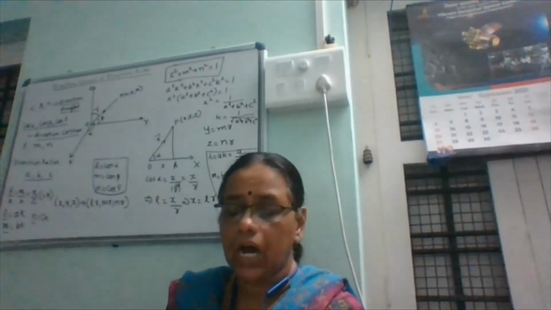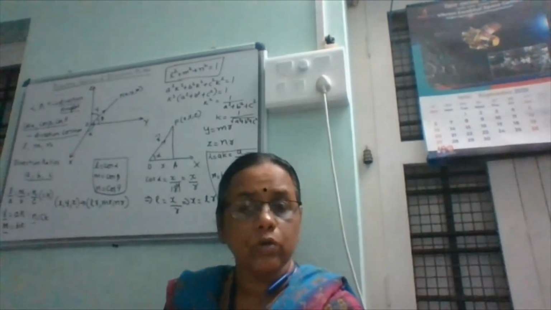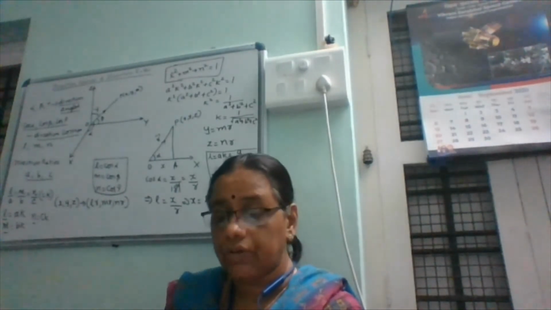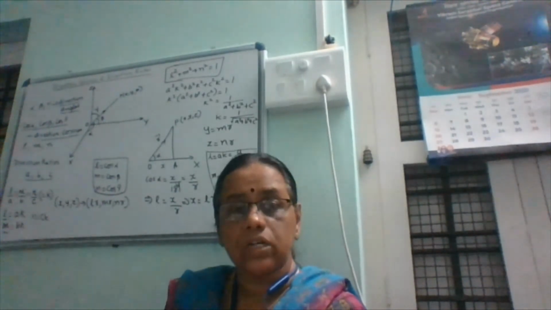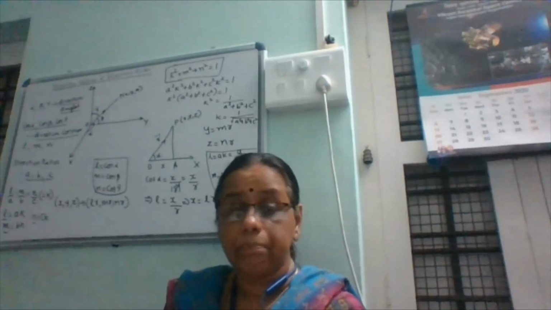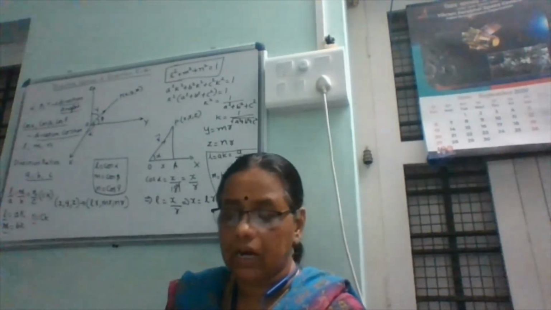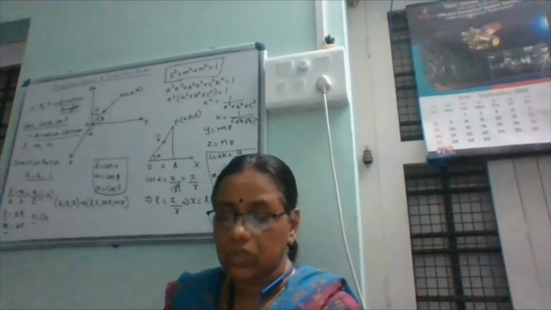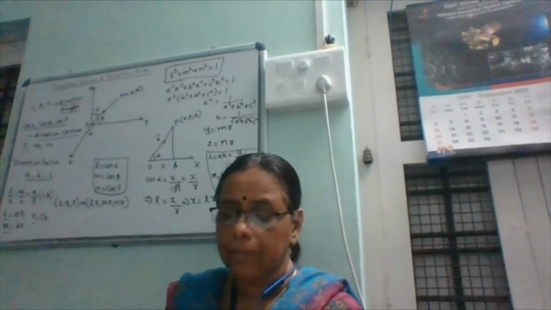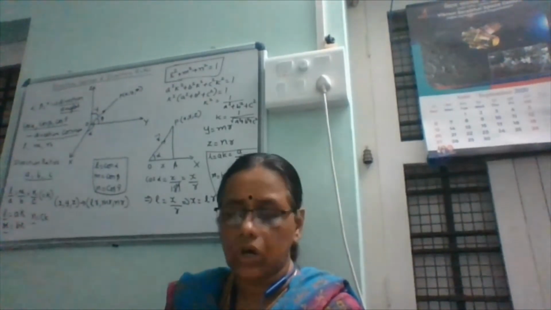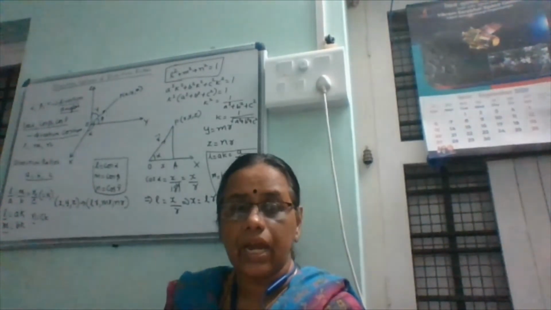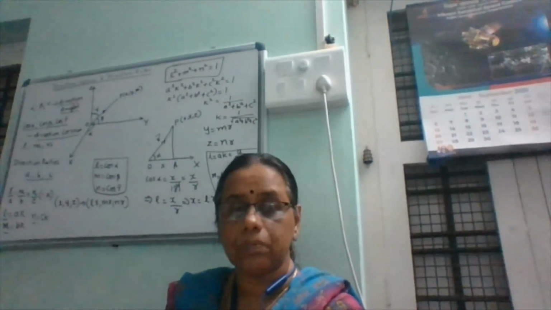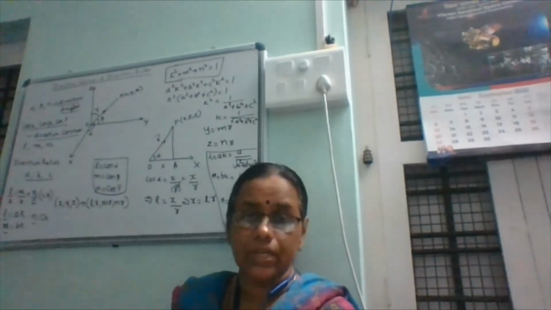The numbers lr, mr and nr, which are proportional to the direction cosines of the vector r, are called the direction ratios of the vector r. And they are usually denoted by a, b and c. So a is equal to lr, b is equal to mr and c is equal to nr. You can mark that also and keep it. The remarks are also very important: the coordinates of the point P can be written as lr, mr and nr. And from three-dimensional geometry, they say this result on direction cosines.